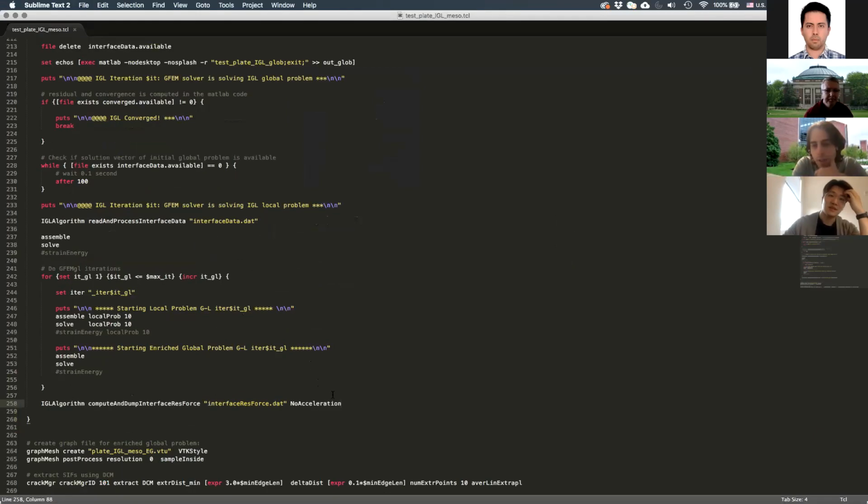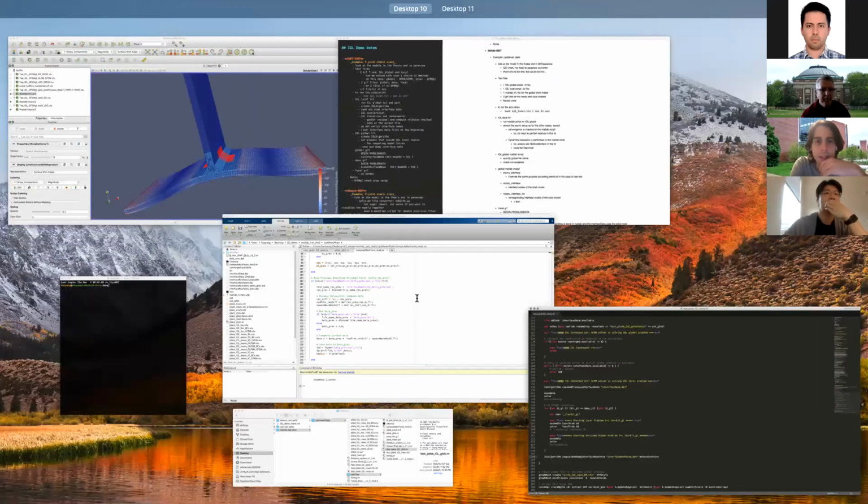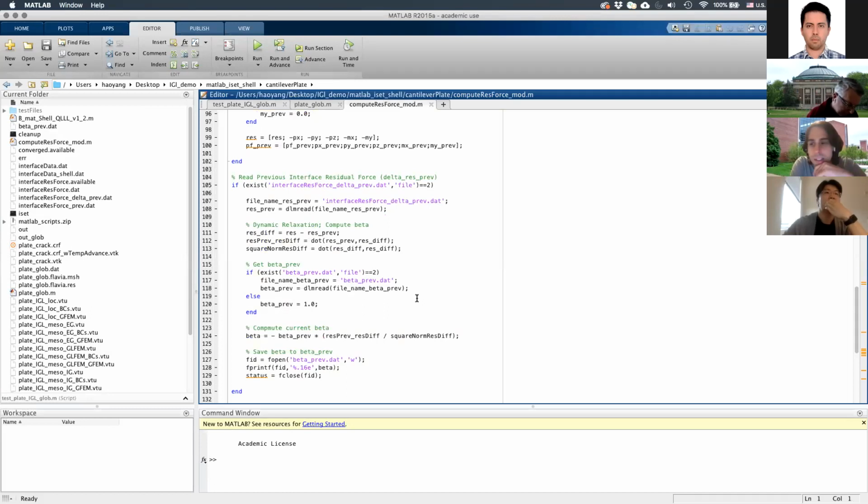So basically, but it could be done in TCL, right? If I put dynamic relaxation there in this TCL and commented those lines in MATLAB, do you think it would be the same thing? I think, because this acceleration, the beta is computed. Because this acceleration, I think, in this version of MATLAB code is computed based on the shell quantities. So that's why it is done in the MATLAB script.